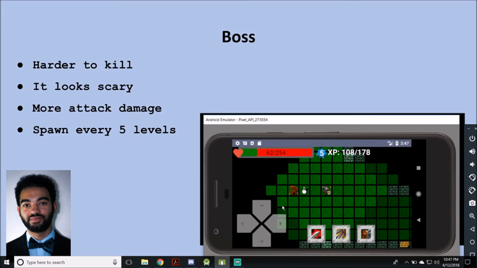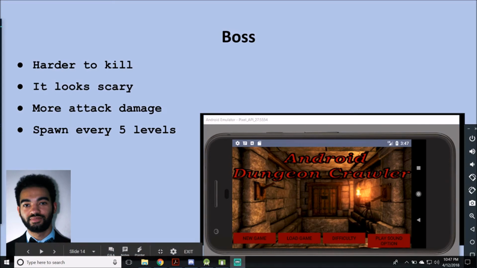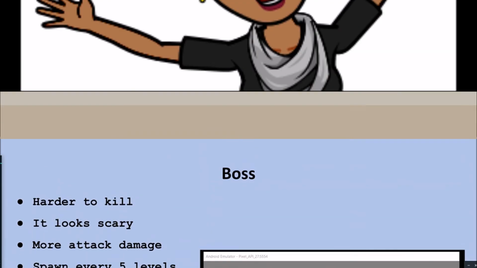So he will do a lot more damage, and he spawns every 5 levels, which each time you go down the stairs it will upgrade a level. As you can see, since I didn't have a lot of health, the boss did a lot of damage, and he's a lot harder to kill. And that'll do it for my part.